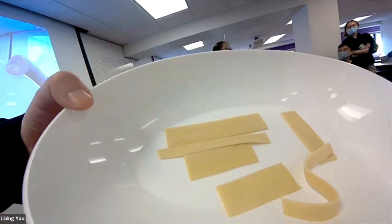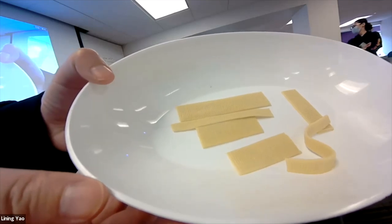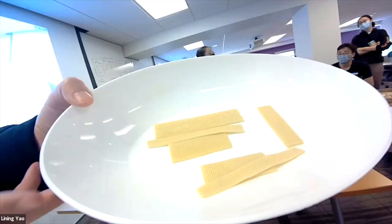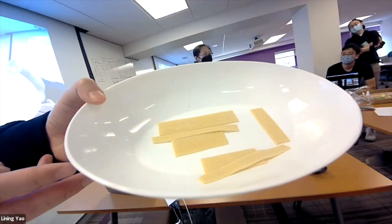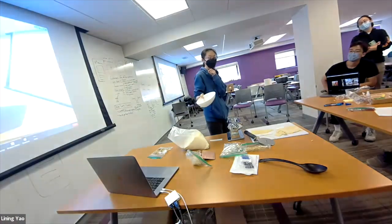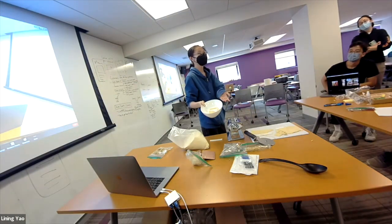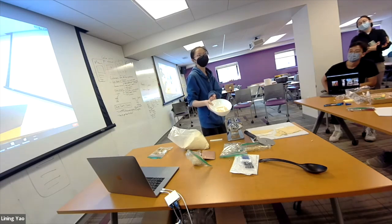Once we have our templates, it's again normal pasta. We have a pot of water boiling over there. This one, similarly to the hydrogel beads, also takes a little while. So while these are boiling, if anyone wants to try their hand at templating some of these, just to get a feel for it, you guys can feel free to form a line.